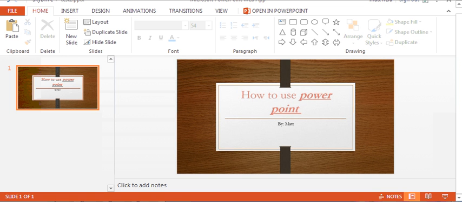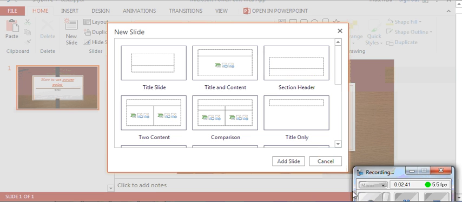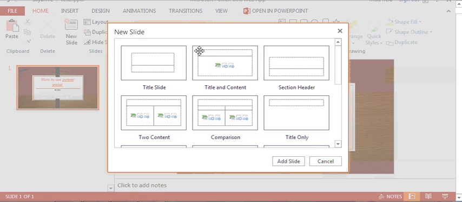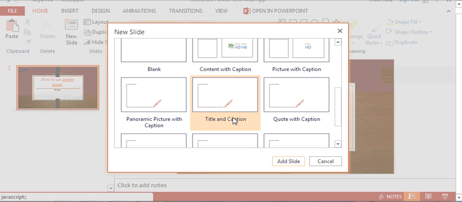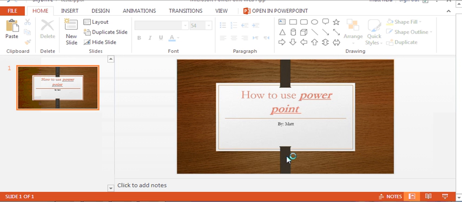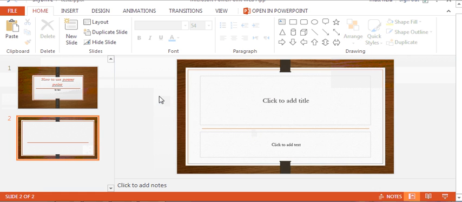If you want to add a slide, you can go up here to the new slide button. You click that, and then this little screen will come up. The screen has title and content, section header, just different types of slides. Let's say I want title with caption, for example. So I just click add slide, and it will add it down here, and you can just use it like an insert, whatever.